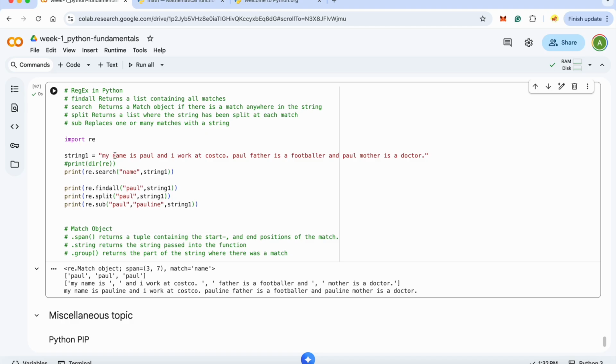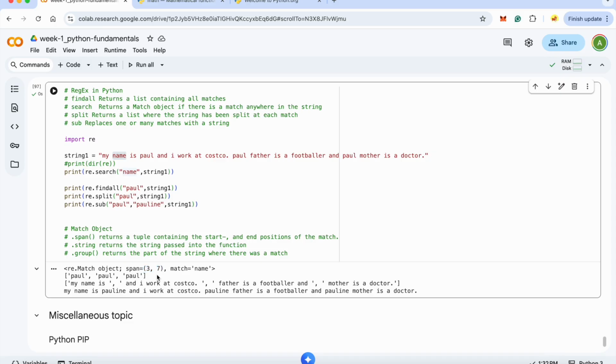So this is basically a start and end index. This is how the span works. It returns basically a tuple containing the start and the end position of a match.